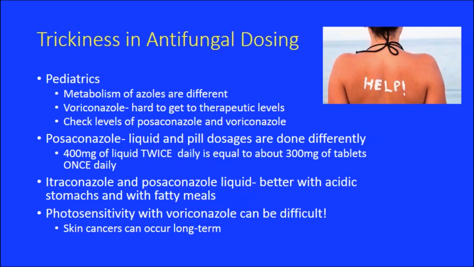Then, we've also had this happen. Posaconazole initially was only approved in the liquid formulation, and the adult dose of that was 400 milligrams twice a day of liquid. Then they came out several years later with a pill formulation. The pills are much more rapidly absorbed, and you only need to take 300 milligrams once a day, typically, to equal 400 milligrams twice a day of liquid. So if you go from liquid to pill or pill to liquid, this happens sometimes when people aren't as used to using posaconazole, and then people get totally the wrong dose, and it can cause major liver issues if you suddenly give someone twice the amount.